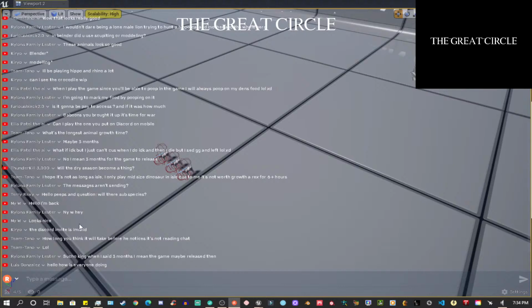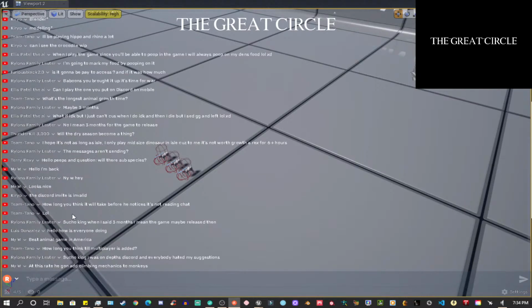Hello, I'm back. Welcome back. Looks nice. Discord link. How long do you think it will take? Okay. Suko King, when I said 3 months, I mean the gameplay release. Okay. Hello. How is everyone doing? Best animal game in America. Hope so.